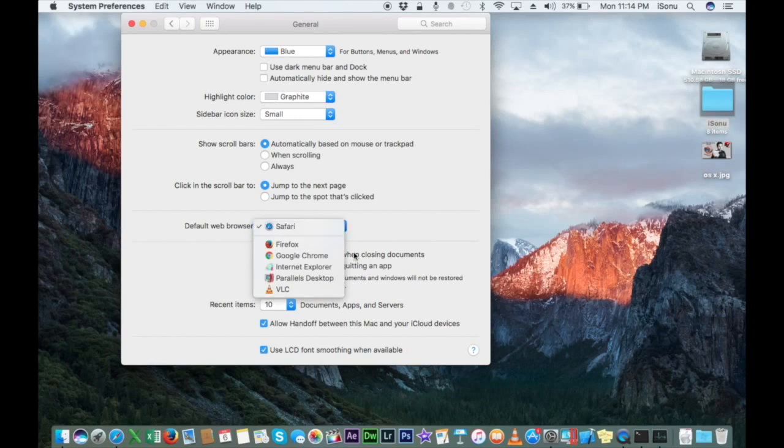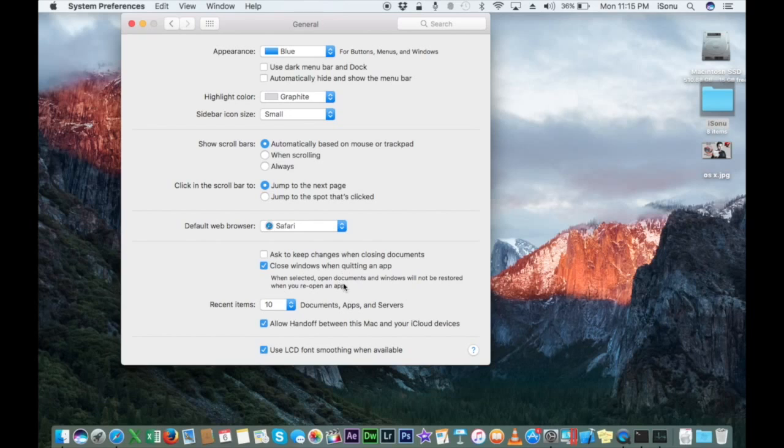Default web browser, you can change your default web browser if you have any installed apart from Safari here. Now, ask to keep changes when closing documents. This is very important, guys. If you're a pro, you're working on some documents, Excel and etc. If you want to keep this option checked, it will always ask you to keep changes when closing the documents. Accidentally, if you click on the cross button here, your documents will close. Any unsaved data maybe we may end up losing them. So it's safe to keep this option checked and work on your documents.